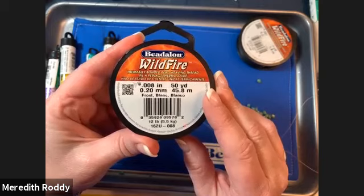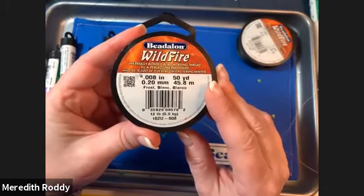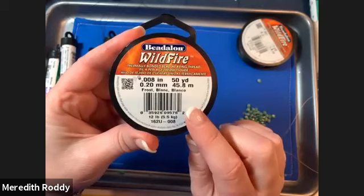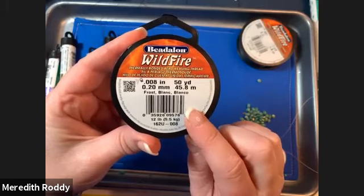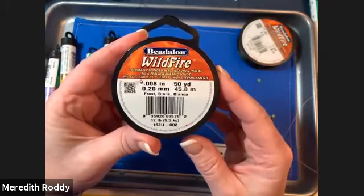Seasoned bead weavers will definitely be nodding along with me. You definitely want a stringing material that is not easily pierced with your needle. It also does not stretch. So similarly, when you're doing your bead weaving, you don't want your stringing material to stretch, because over time, of course, your design is going to sag. And we certainly don't want that to happen.